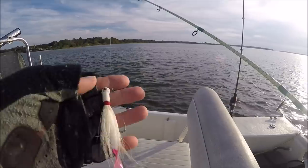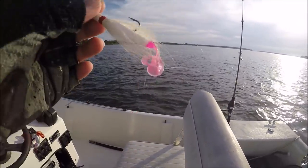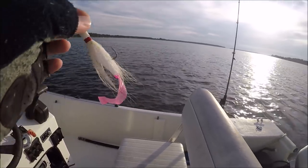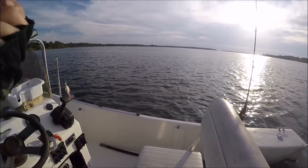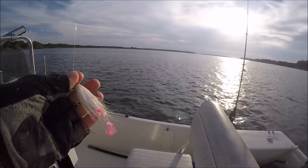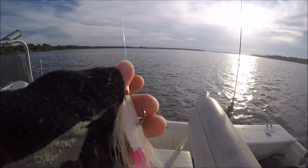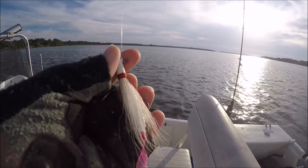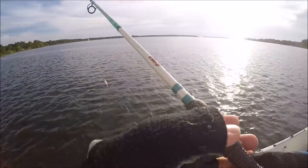So this is the bait of choice for today. This is what I'm going to teach you guys how to use to catch striped bass. This is a super easy bait to use. There's not a lot to it. There's two different techniques that I'll pretty much only ever use. It's either a slow retrieve with a couple pumps with the rod, and then also just a consistent slow retrieve, and that's what I prefer to use with this bait. So let's get into it and let's try to catch ourselves some fish.